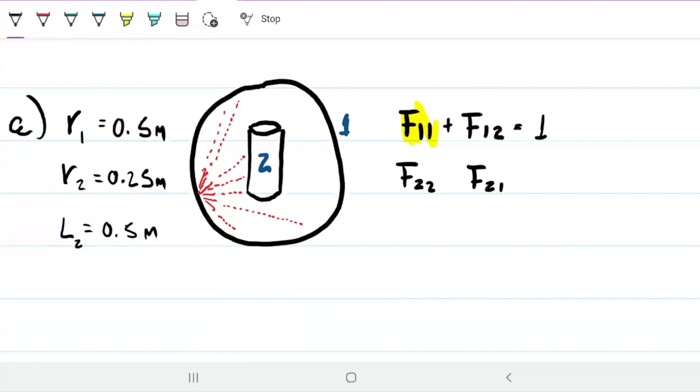Likewise, all the energy that leaves the cylinder either has to go back to the cylinder or to the sphere. So this sum has to be 1 as well. We're going to use those relationships to determine this. Now let me pause the video and see if you have any insights.